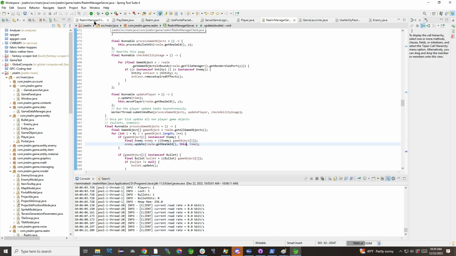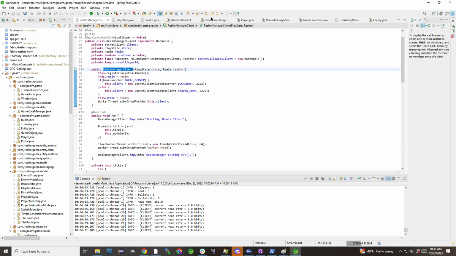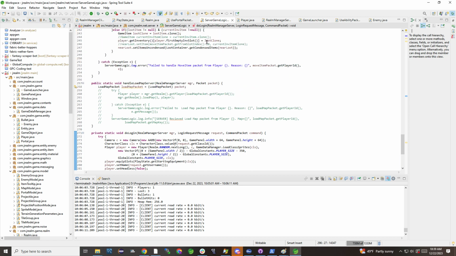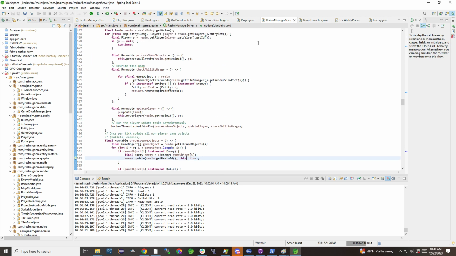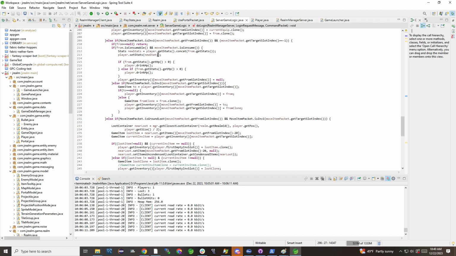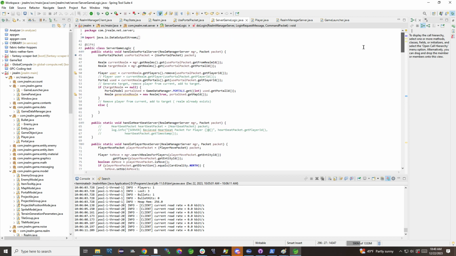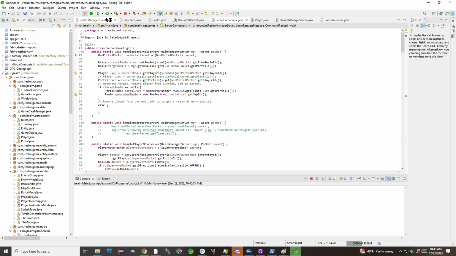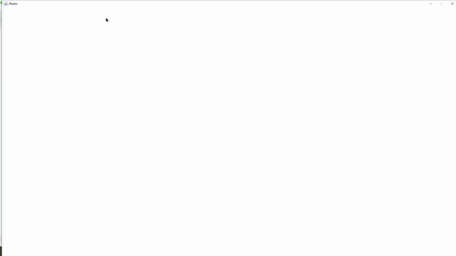All right. And so ideally, nothing should be different up until, let's close these, up until we get to here. So let's run it and make sure we didn't break anything.